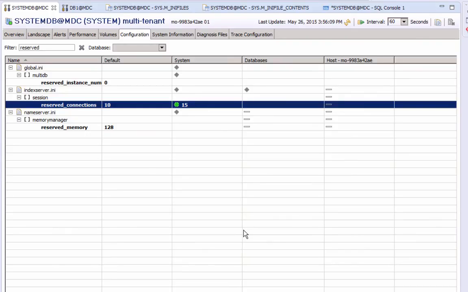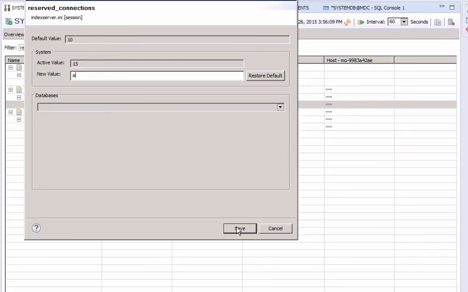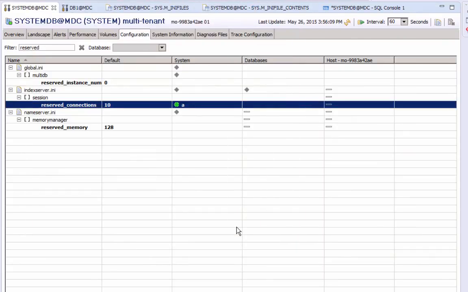For some parameters, accepted values are numbers. For others, true or false, or a string of text. In fact, true or false are text strings, not booleans, so be aware of that. If you misspell them, they are ignored. There's no validation of the input, so make sure you enter correct values. I could, for example, enter an A here. Save, and we have an A here. This setting makes no sense and will be ignored, and the default will apply, but it's good to know in case the changes you have just made do not appear to work. You might just have made a typo, some bad input.